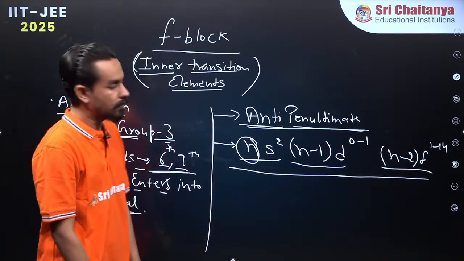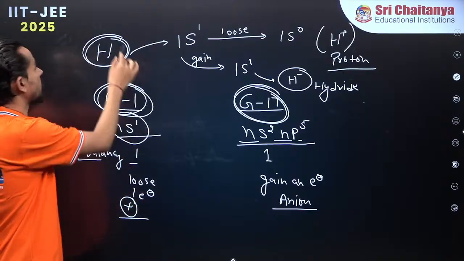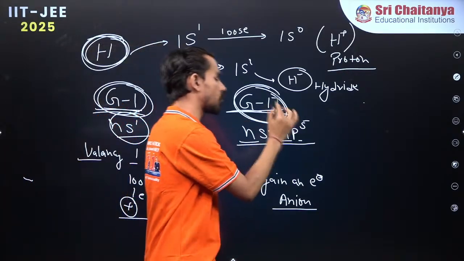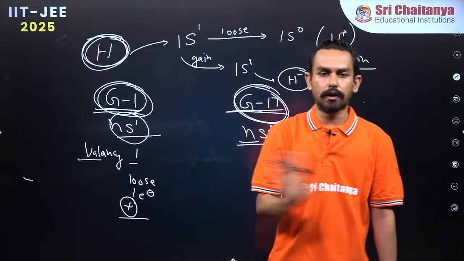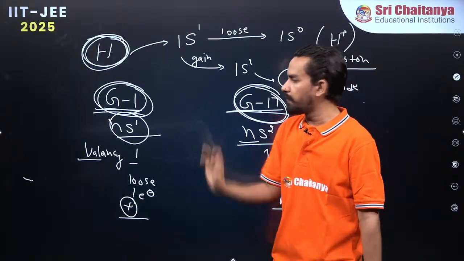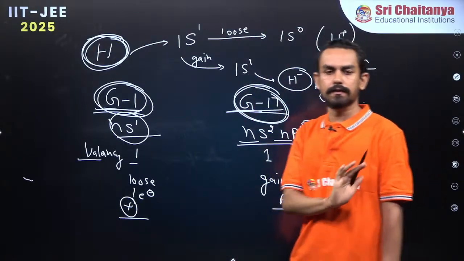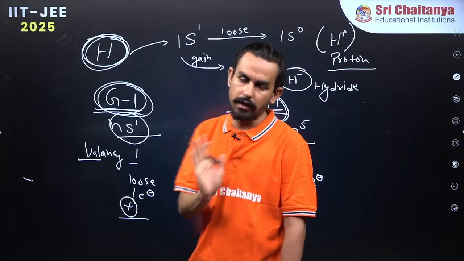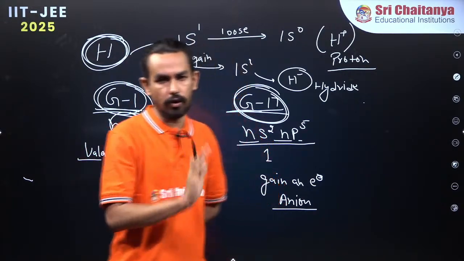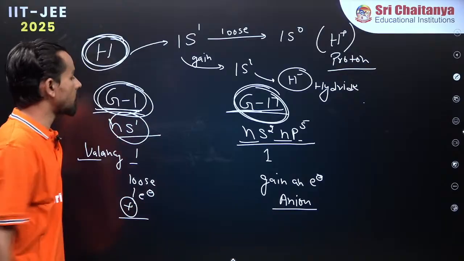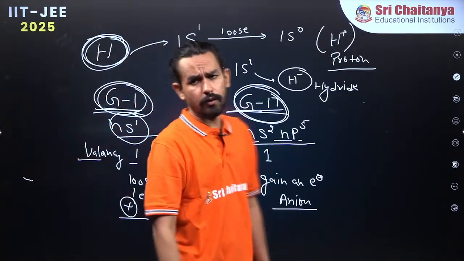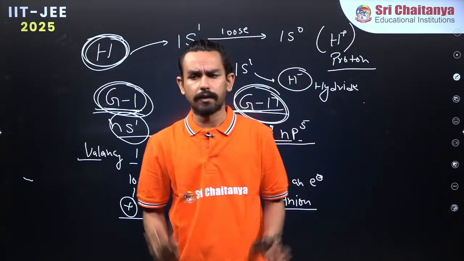Apart from that, later we get to know that hydrogen has some properties similar to group 1 and some similar to group 17, but we do not consider it a part of either group. We just keep it above group 1 and study its properties as a separate element. As you know, group 1 is known as alkali metals, and hydrogen is not a part of group 1. So I think that's enough for today. We will stop here. That's it for today.